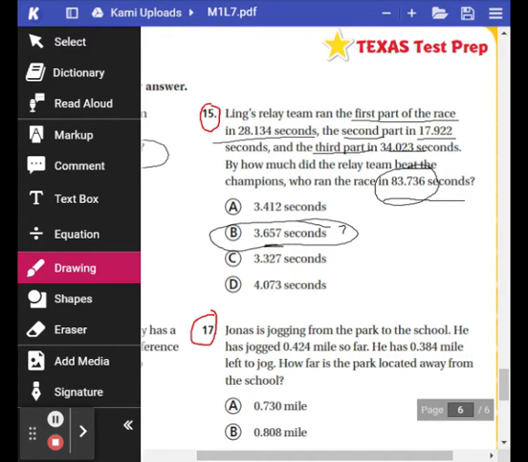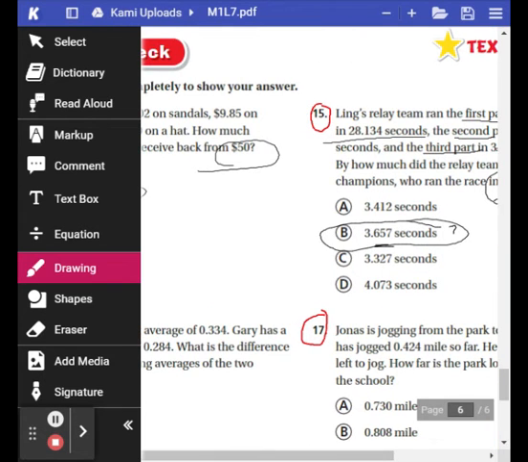So do you see as you're moving along and finding your computations on this side, you need to look on this side over here and match up your answer choices. It makes it a lot easier. Okay, let's go to the next problem.